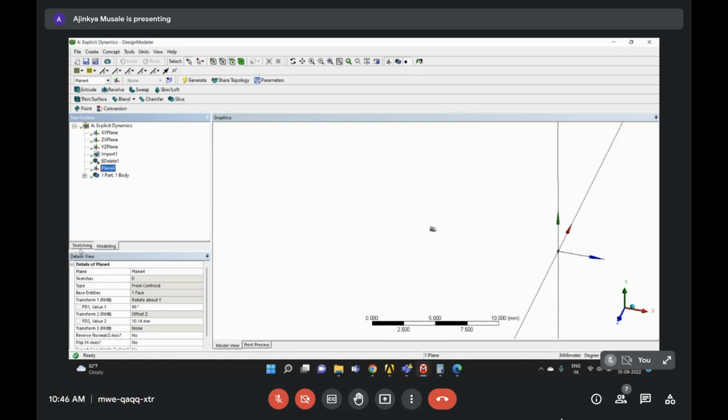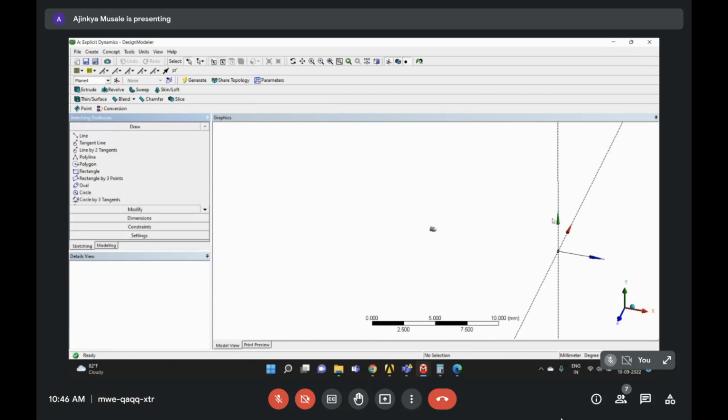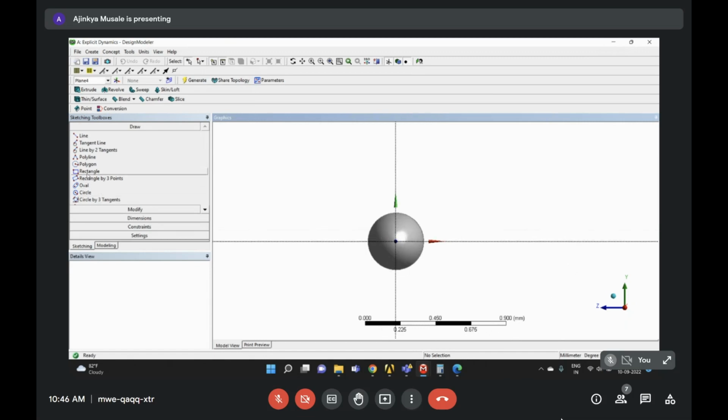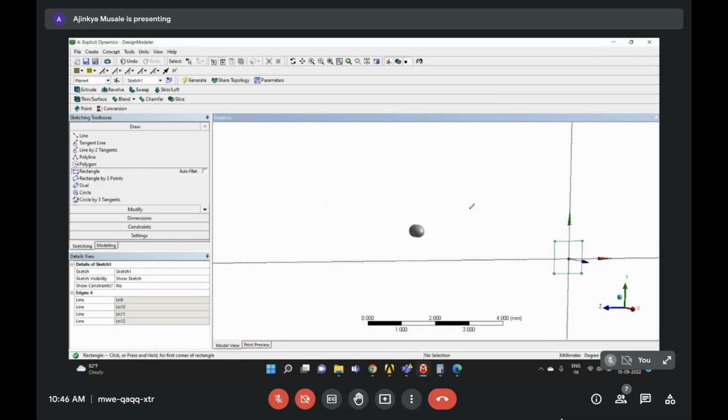Now I will click on this plane, and here I will click on sketch. So my xy plane will be in operation, and I can make whatever sketch on that plane. Now you can see this as a dotted line. It has shown me that this plane is now ready for sketching. Okay. So I'll go on this xy plane, zoom in a little bit, and select the rectangle because I need to model the wall. I just made something like this.